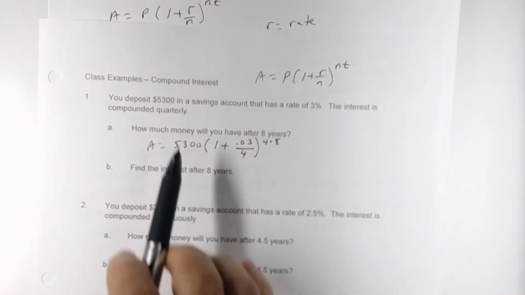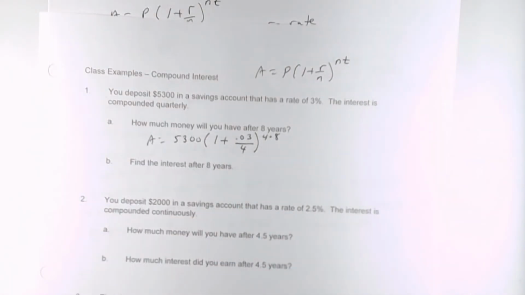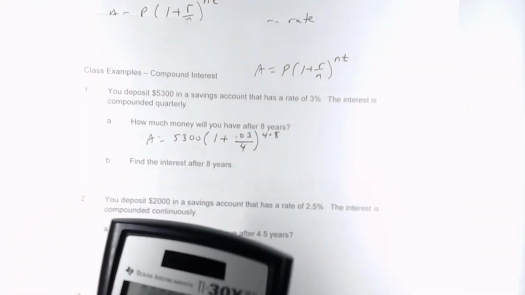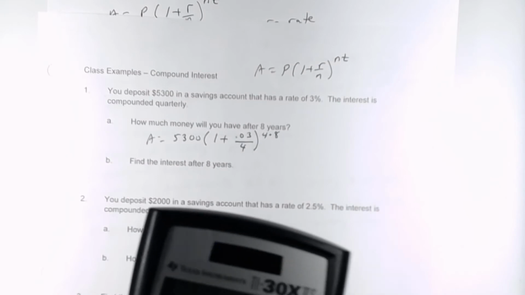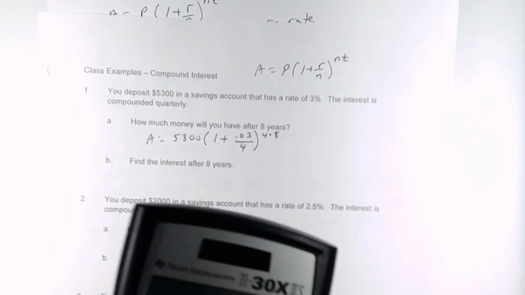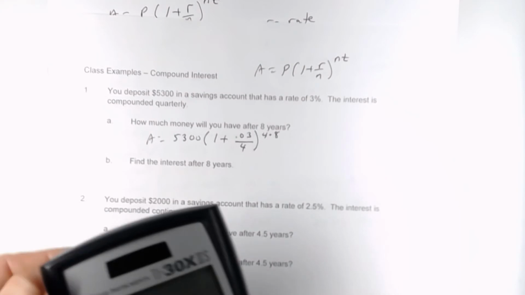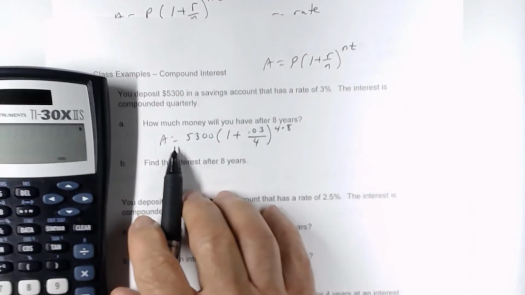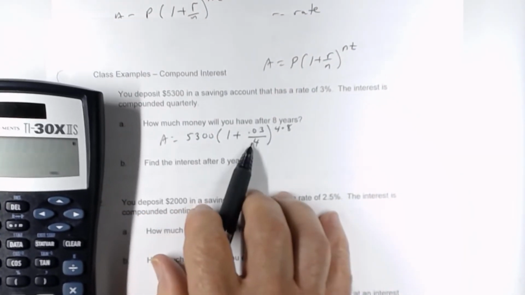Where's the 4? Compounded quarterly. Oh, okay. All right, so on your calculator, here's what you do. Make sure you're getting the same thing. Some of you don't have the same calculator as I do, so make sure you know how to use your calculator's buttons. But for mine, I just type in what I see.